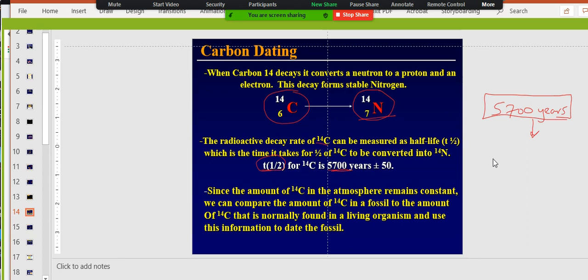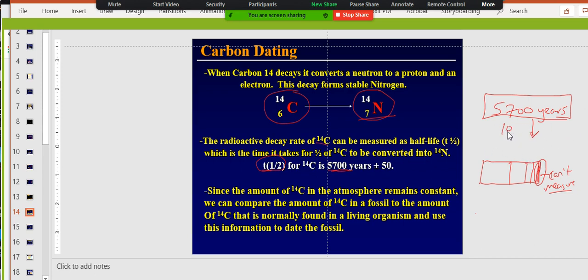Because here's the thing, right? Let's say you have a brick and you half it, and you half it again, and you half it again, it's going to get so small that you're not going to be able to measure that. You can't measure it. It's too small. And the same thing happens with carbon-14, right? There's a point where the half-life is 5,700 years and then another 5,700 and so on. So let's say there were 10 half-lives.